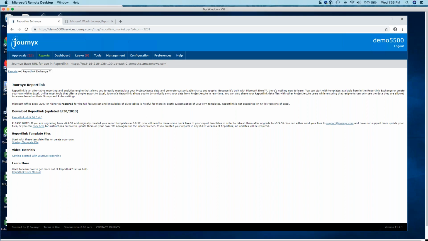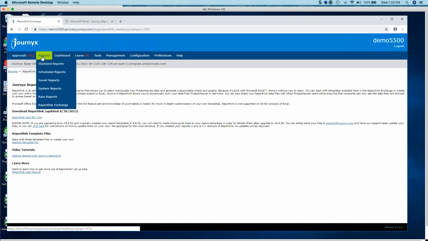Journyx Report Link is an add-on for the Microsoft Excel client that allows you to log in with your own credentials with access to only the data that you would normally see in Journyx, and then set up pivot tables and spreadsheets and other types of reports. After you've logged in the first time, you just simply click refresh and update your data. So you essentially build these report templates that you can update at any time with the click of a button. It's really handy for building reports if you like Excel and pivot tables and that sort of thing. And like I said, it's directly connected to your Journyx database, so there's nothing manual that needs to be done to update your data.